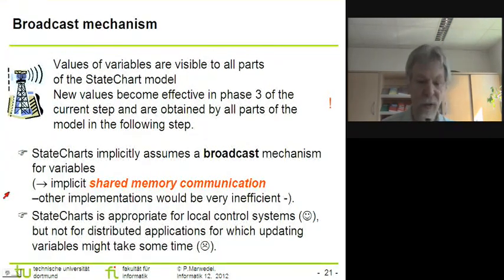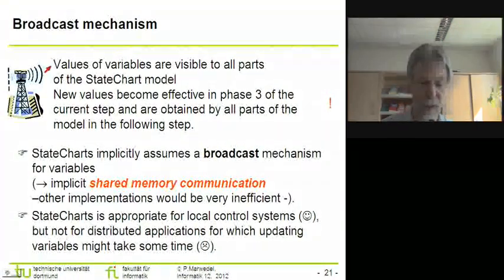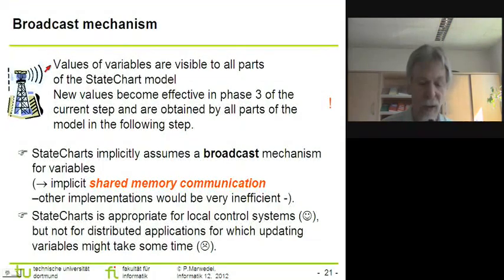Now in state charts, we have already seen the fact that we have variables there. Values of variables are visible to all parts of the state chart model, and we have just seen that the new values become effective in phase 3 of the current step, and they will be obtained by all parts of the model in the following step.